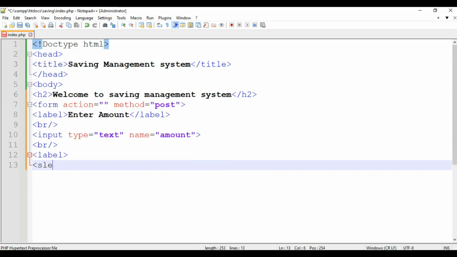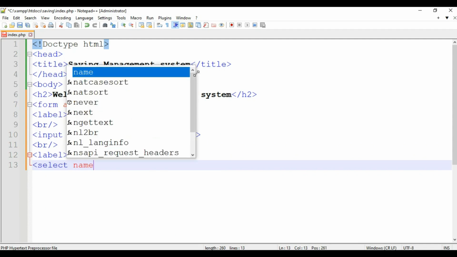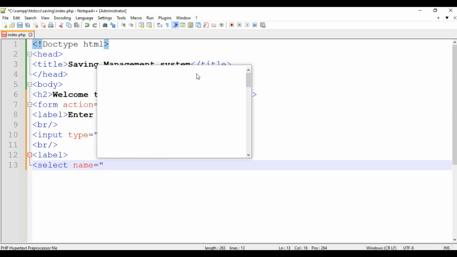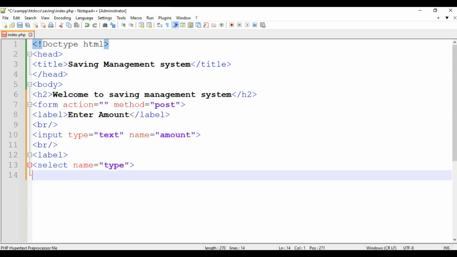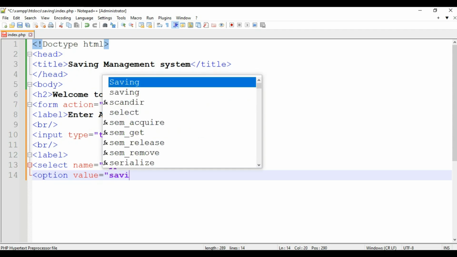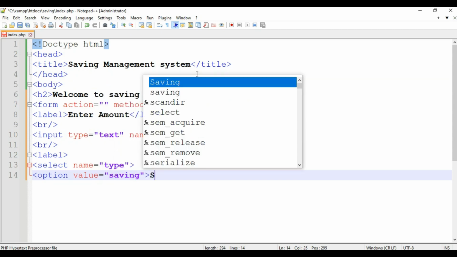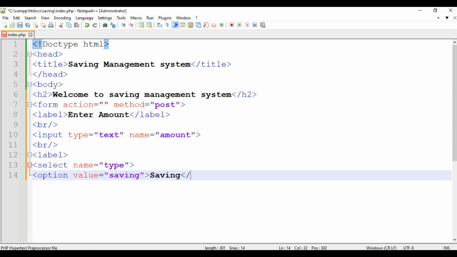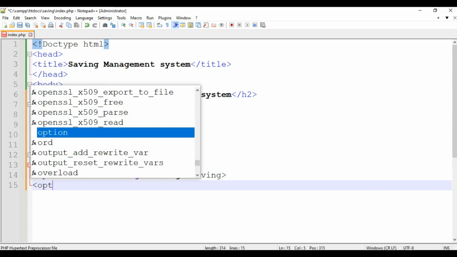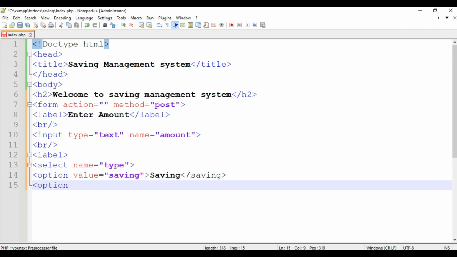Select name equals type. Option value equals saving. Option value equals expense.